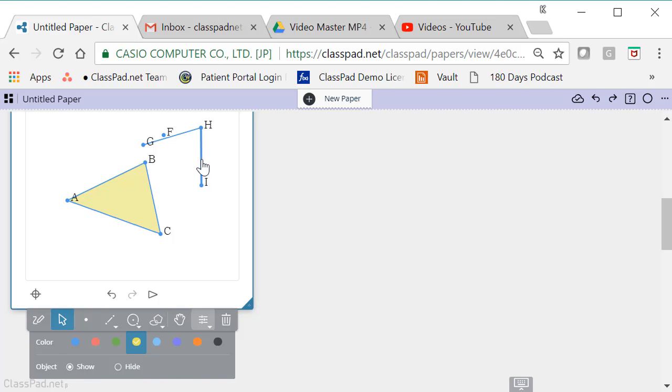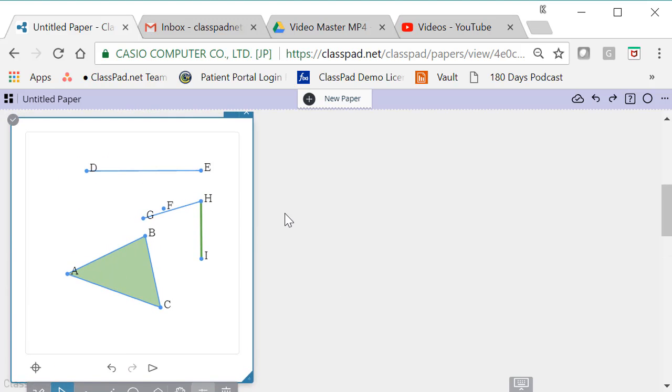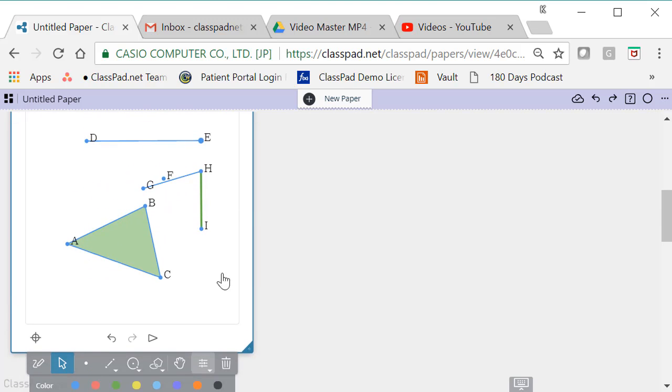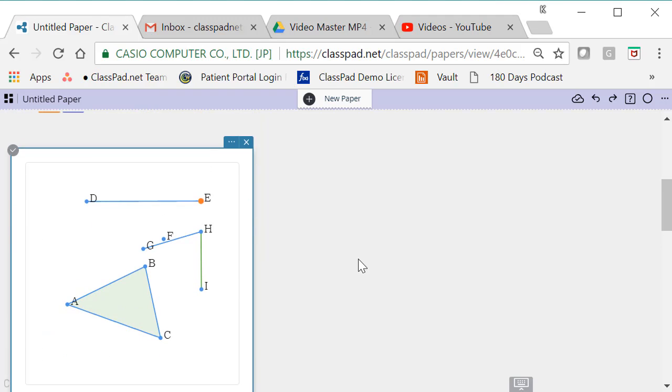So let's see what happens if I select the line. Notice I can now change the color of that segment I just selected. Let's make it green. And here I can also change whether it's a thick line or a thin line, whether it's dotted or not. So it's very easy. You simply select what you want. You can select a point and change the color of that. Super easy to change color. You simply select it, and change it to whatever color you want. Very easy. So that's in geometry.